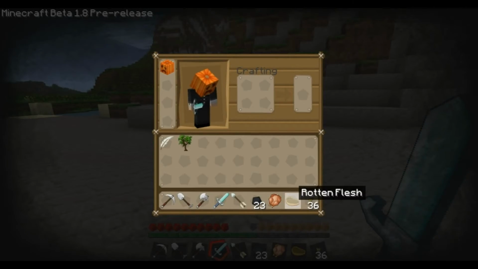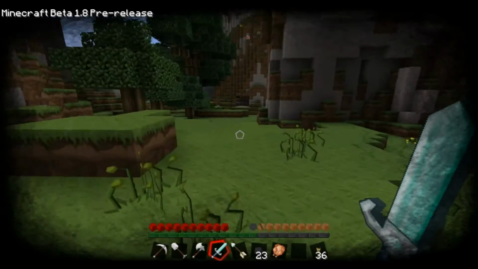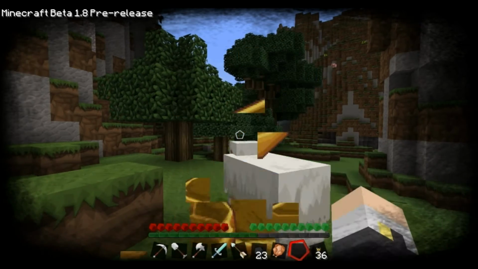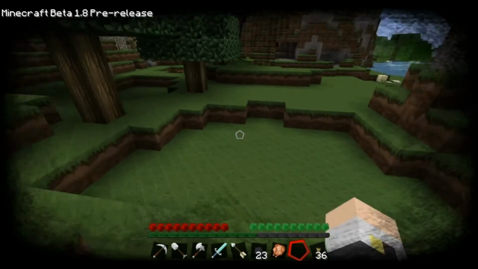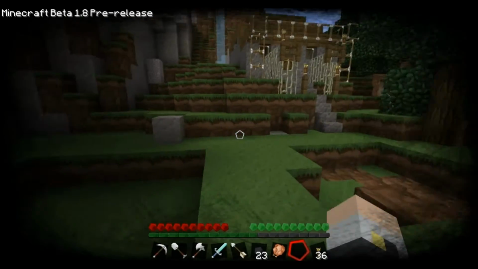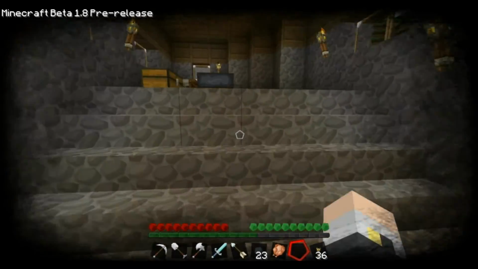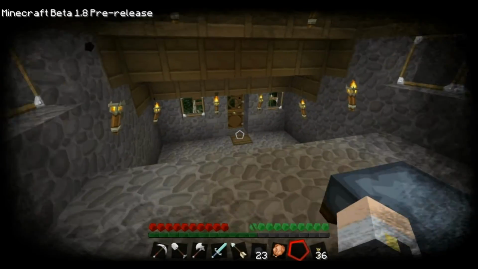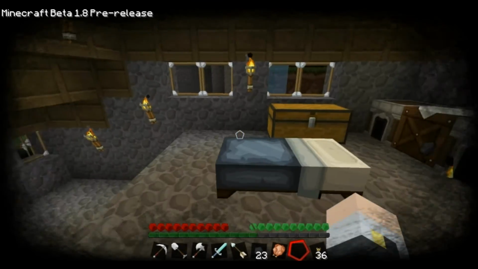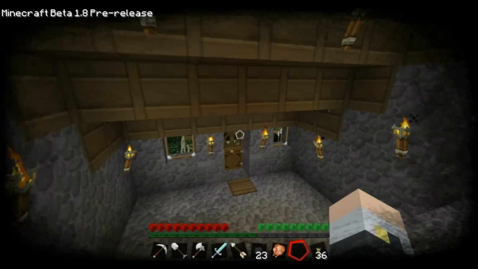So here we've got rotten flesh. Now rotten flesh actually drops from zombies, and you can eat it. But if you watch the food bar, nom nom nom, see it's got that green colour. Now that means that I've got a tummy bug, for want of a better word. It will heal me, because when you're at full hunger bar, your health goes up. So it will actually heal you when you've got full hunger with the rotten flesh. However, it does deplete.